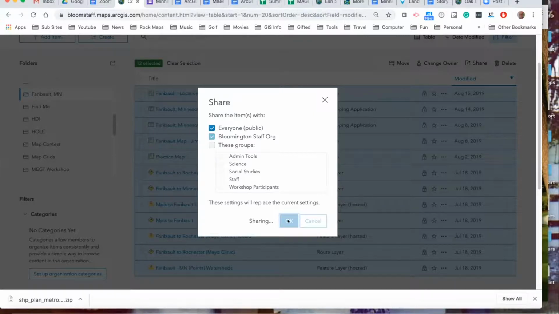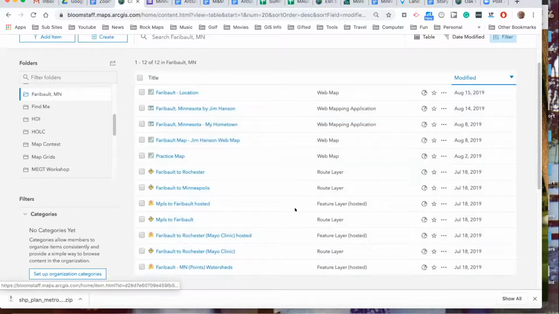And when I click OK, it takes a little bit of time. What you want to see is the little world globe over here. That means all of these items now have been shared publicly, and unless there's a conflict with some of the content, everybody should be able to see them. So we're not going to worry about that kind of a conflict right now.